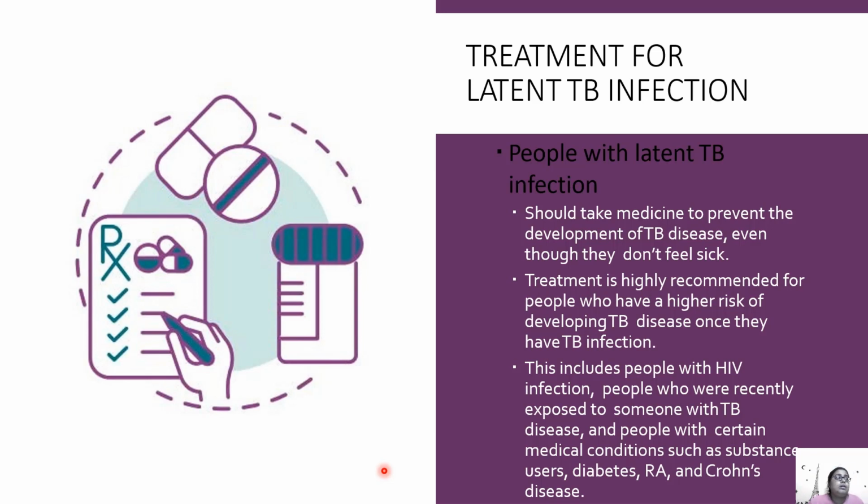That is believable, because if your body is already struggling with a disease and you have exposed your body to another infection, be it TB, which is caused by a bacteria, or COVID, which is caused by a virus, obviously your body is already struggling. Now you're adding another pathogen to it. So people with comorbidities need to be very careful whenever they are getting exposed to the outside world, because they need to be extra careful. Such people should be showing symptoms, and they should be getting treated as fast as possible.